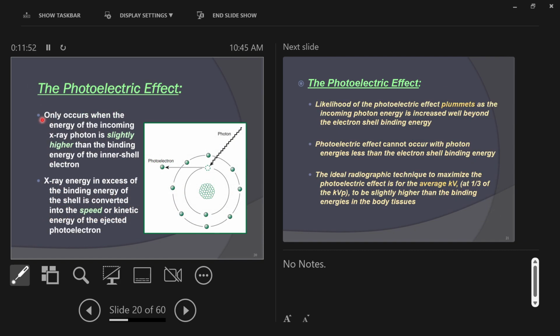Now here's when this happens, okay? We can only call it a photoelectric interaction if the photon is entirely absorbed. The photon can only be entirely absorbed if its energy is only slightly higher than the binding energy of the electron it interacts with. Also recall that there is nothing attracting that photon to that specific electron. This is just chance, okay? Sometimes it does, sometimes it doesn't. Many atoms and many photons means that sometimes those photons are going to interact directly with an electron.